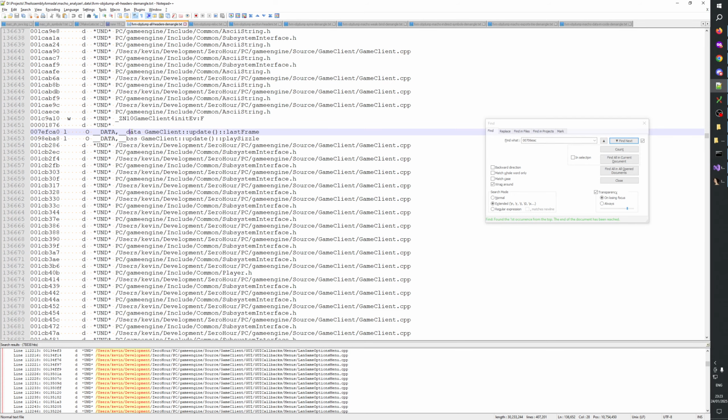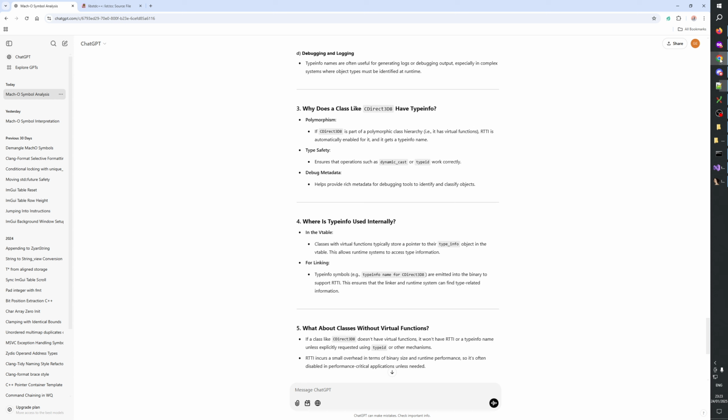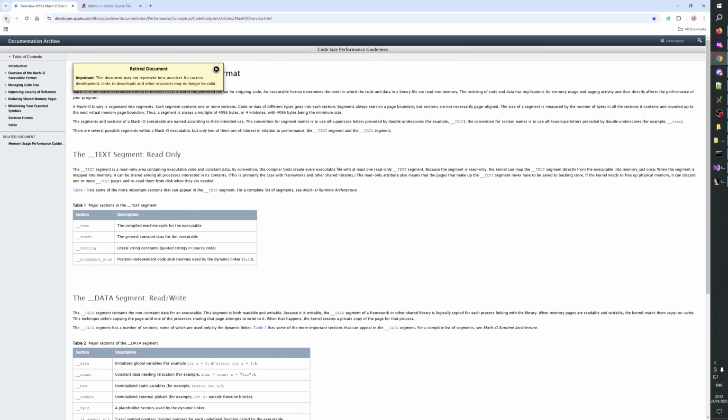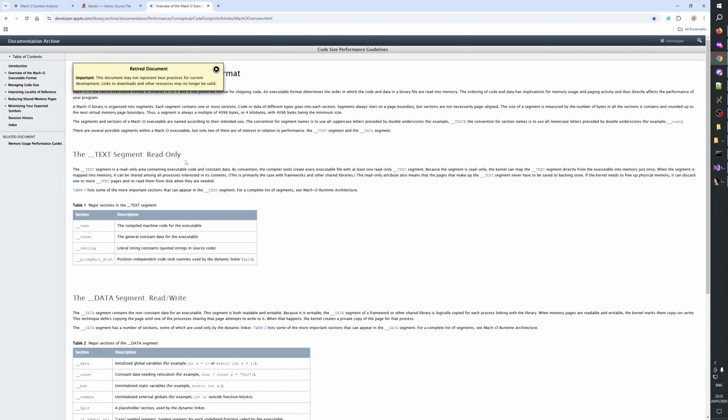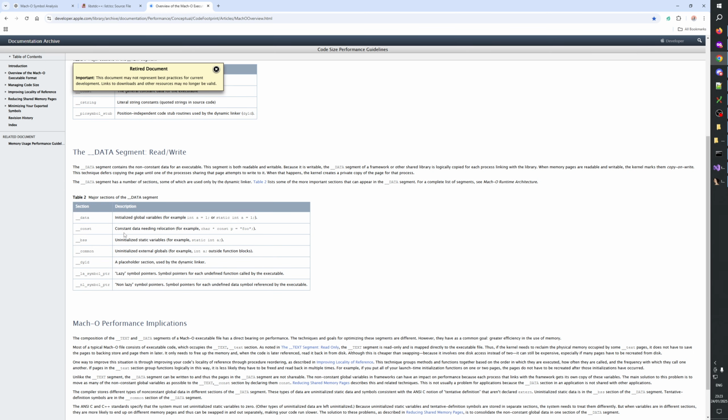Let's see, what was the difference between data and BSS? Data: initialized global variables, static int a. BSS: uninitialized static variables.